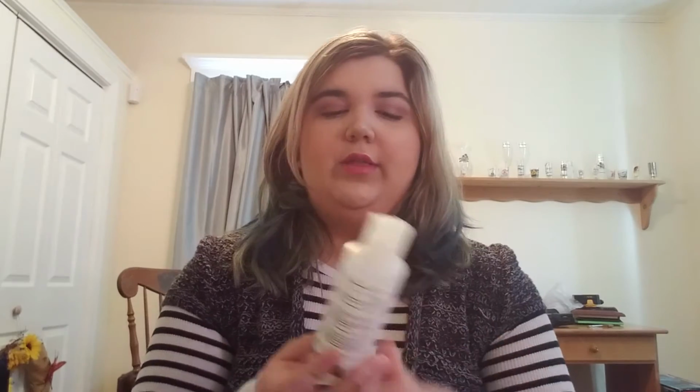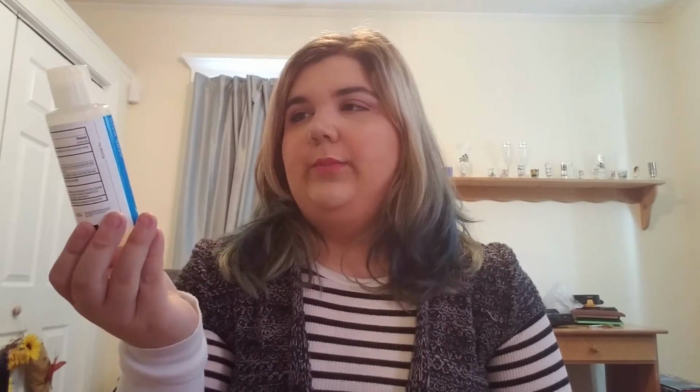And when I take showers, I clean it with my Provon antimicrobial lotion soap, just because I find sea salt after a little bit can get really drying and kind of crust up the area. So I go in with this just to clean it up a little bit. You can order this on Amazon and you can find this at Walmart. I will link down below where you can buy Provon, but you can also ask your piercer too. He might have it as well.